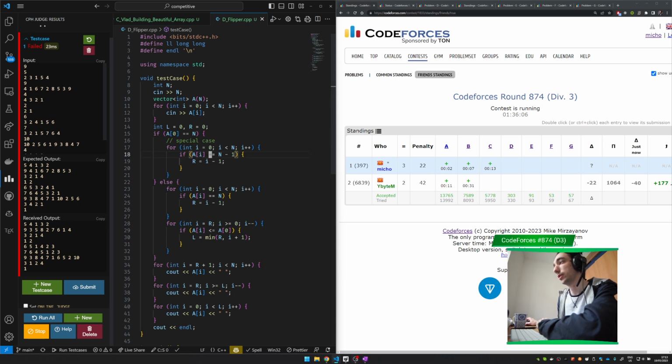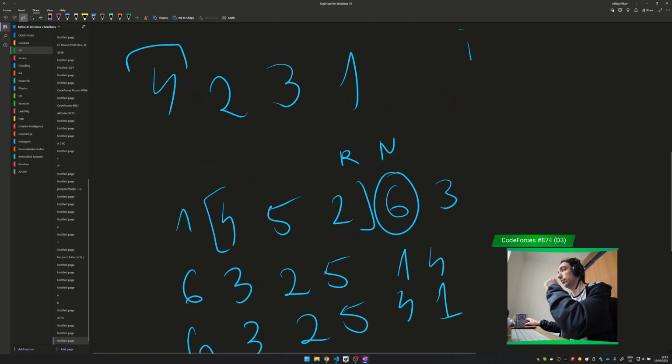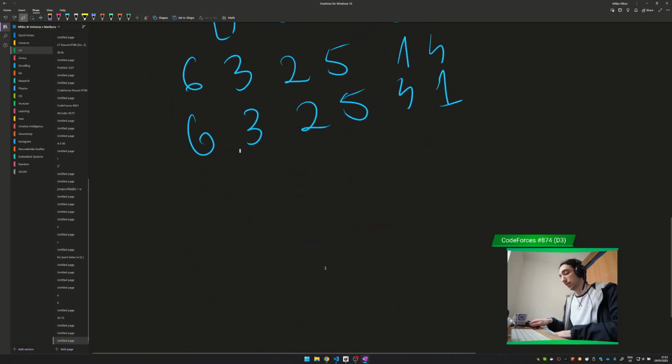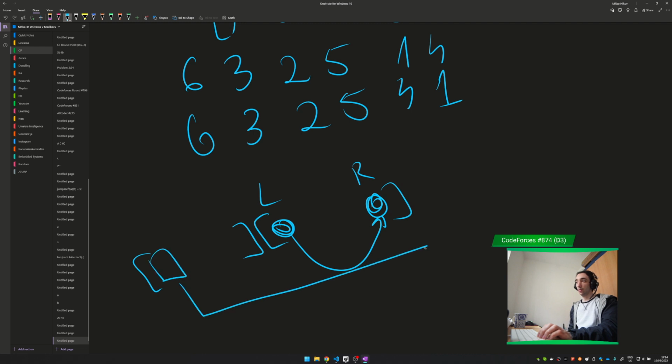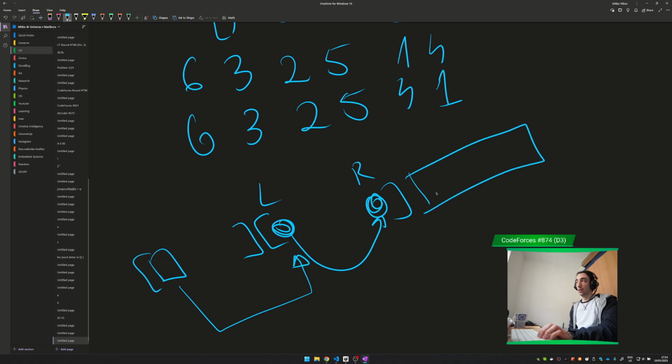So okay, what's the D here? What's the point here? How do you find this edge? So if I have like L from L to R, this number will come to here. I have some other here which will go on the end, so this number will go after the L, and this number here will go as the first number.